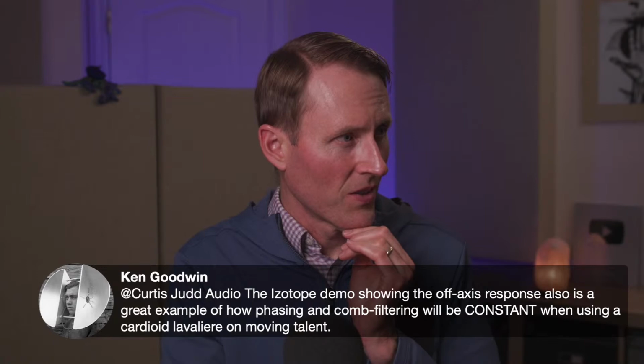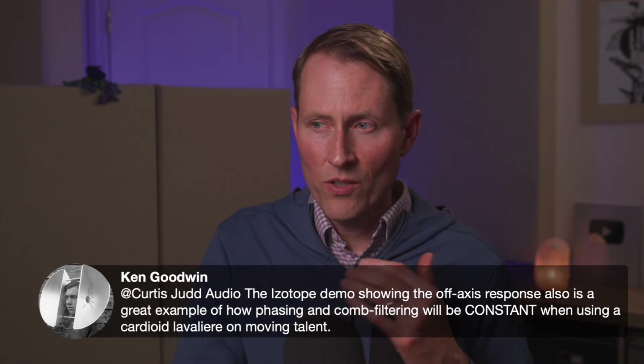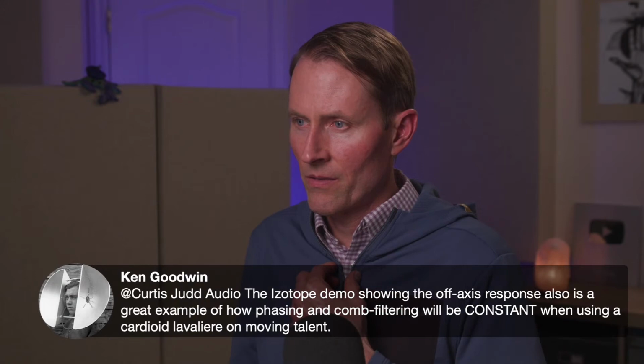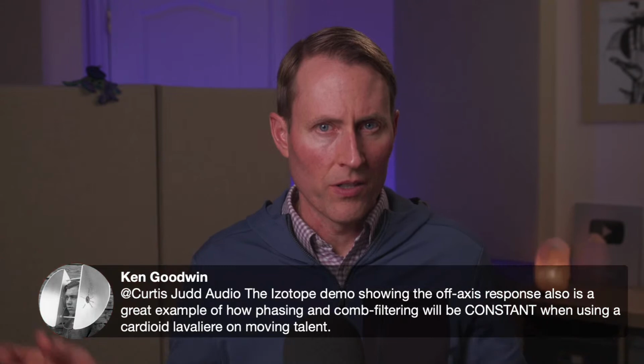So I think that's going to affect not so much the person's voice you're talking to, but that's where it's a constant because, obviously, in theory at least, it will be consistently aimed at the person's voice despite their movement, as they face different directions. However, it will treat the off-axis sound a little bit different depending on what's happening in the ambient sound field around them.